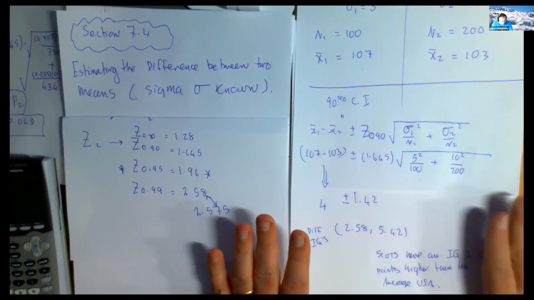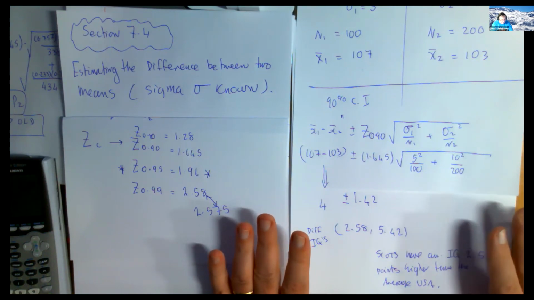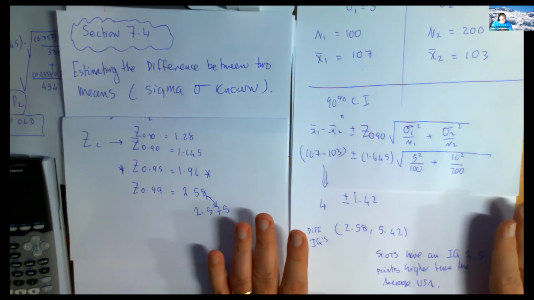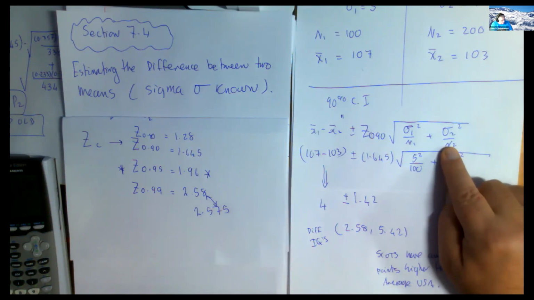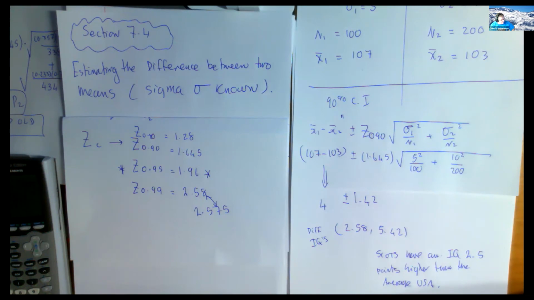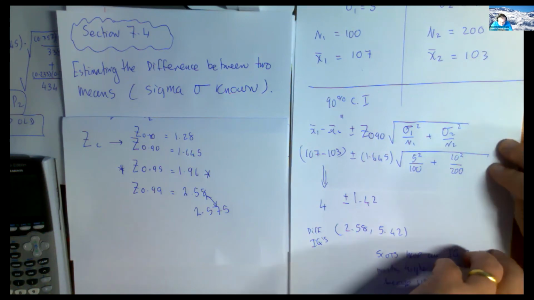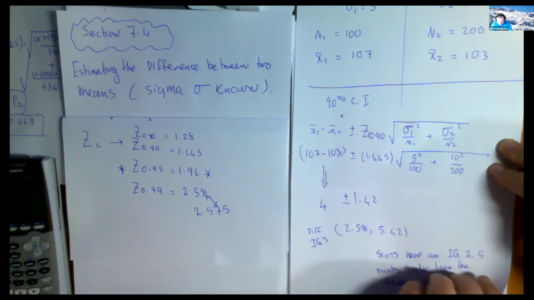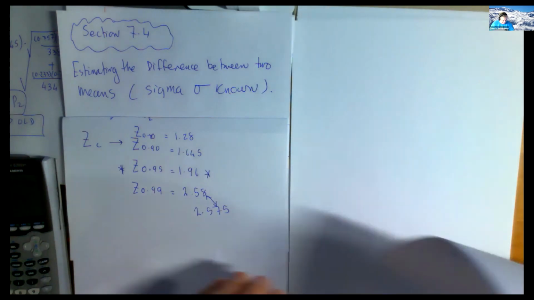Would you agree there's an awful lot of similarity between P1 hat take away P2 hat and X1 bar take away X2 bar? The formulas are a little bit different, but apart from that, isn't the process almost the same? Agreed? So for the next question, let's see if we can separate the sexes.